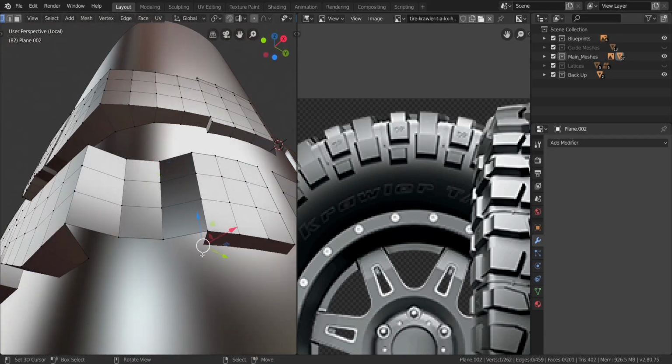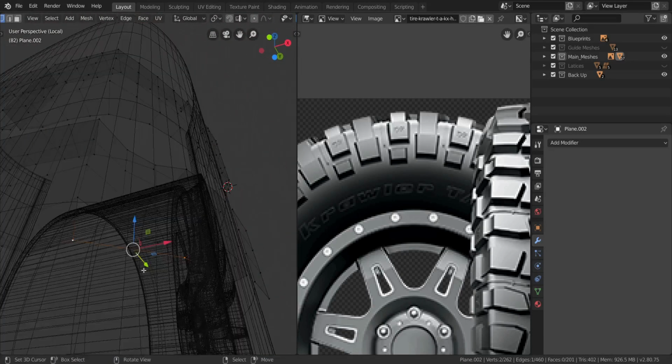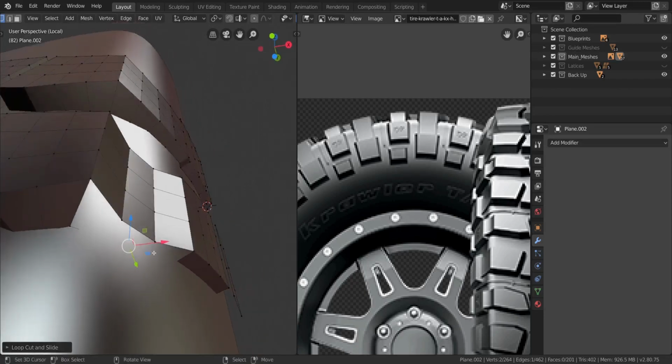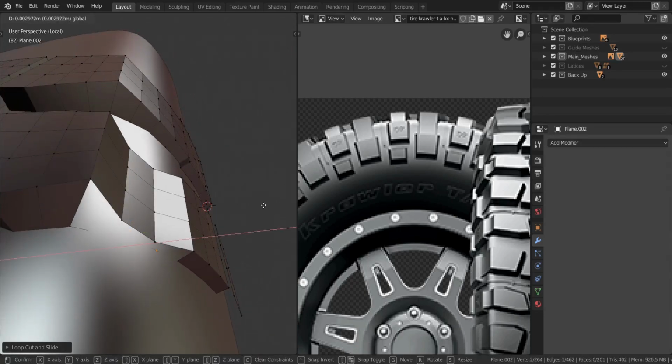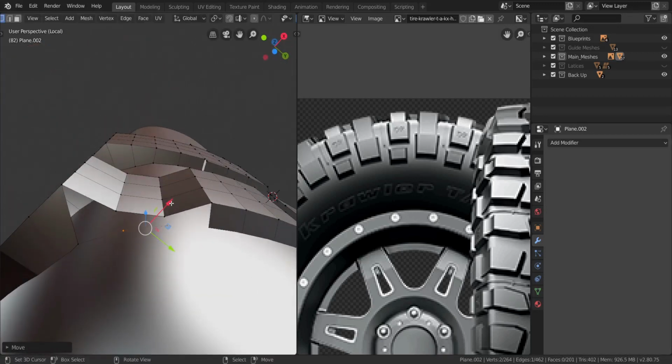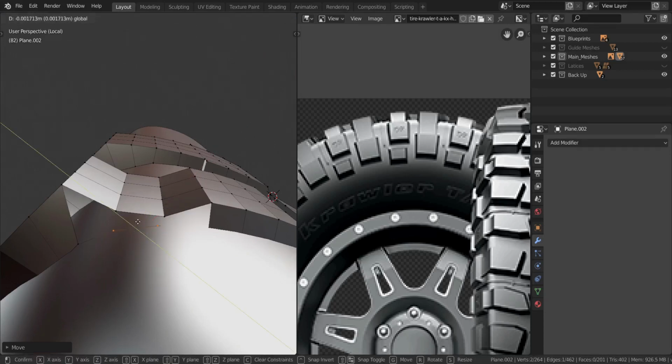And I want to do the same thing below. Press F, get into wireframe, add in 2 here, and I'm going to move this in the x so it shows a little bit like that. I'm going to move it in the y, let me move it in the x some more, just like that. Let me move it in the x and then the y. Let me move it in the x. Okay. Alright, so that is good.